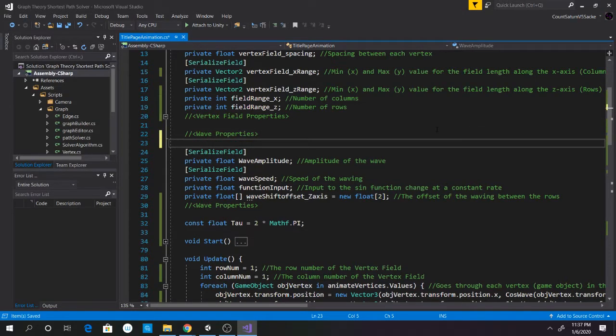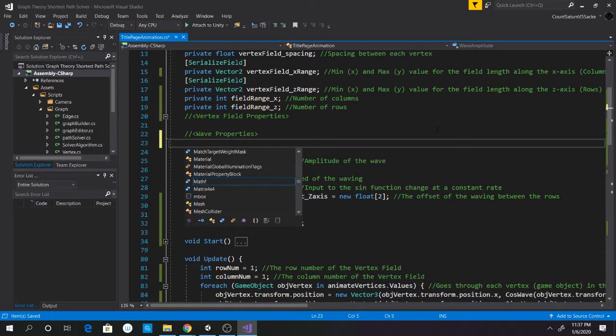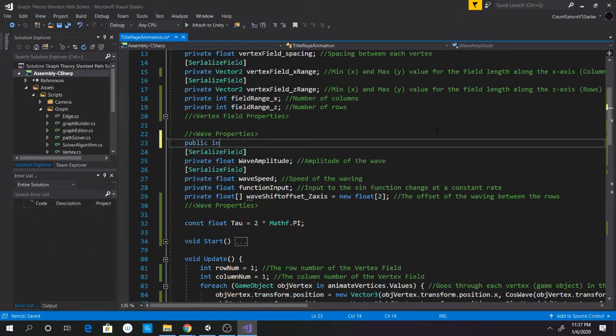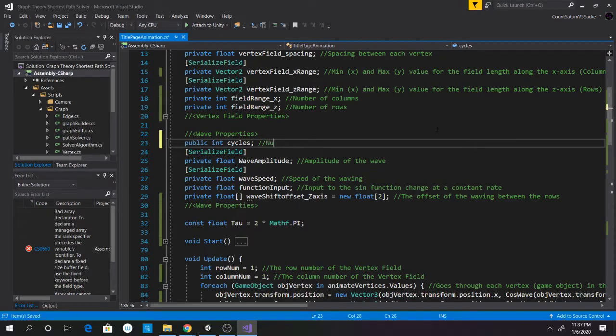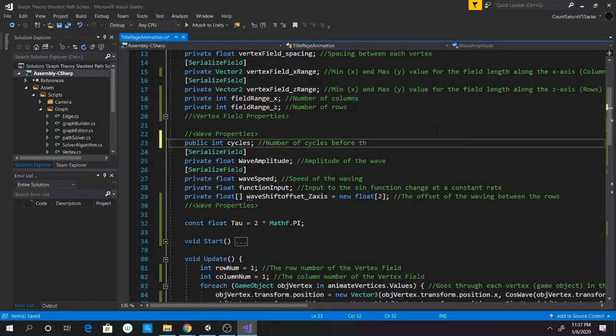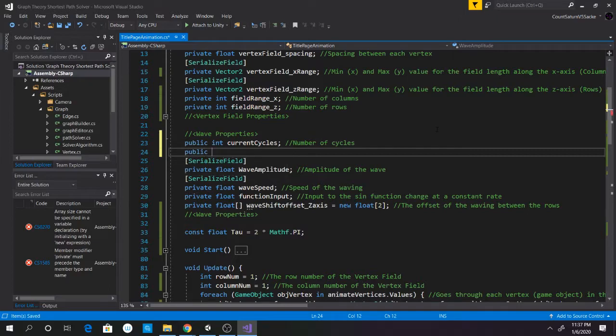This one is going to be, I guess I could make a public int cycles. This is going to be the number of cycles before the current cycles. Number of cycles, there we go, we can do that.